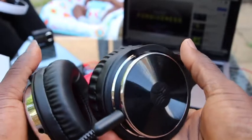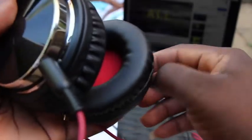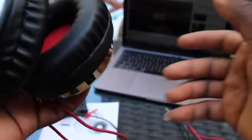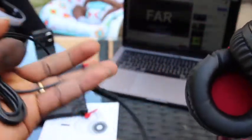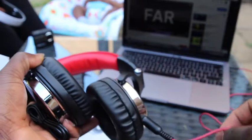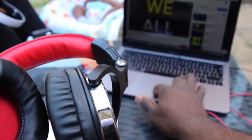This is one cool device — I believe you guys should get one for yourselves. I love the color, I love the branding, the whole texture around it. The fact that it also comes with a longer cable gives you room to move around, especially if you're working in a studio moving from console to console. It also comes with an extra cable and extra jack, which allows you to connect a second headphone so two people can listen to music from one device at the same time.